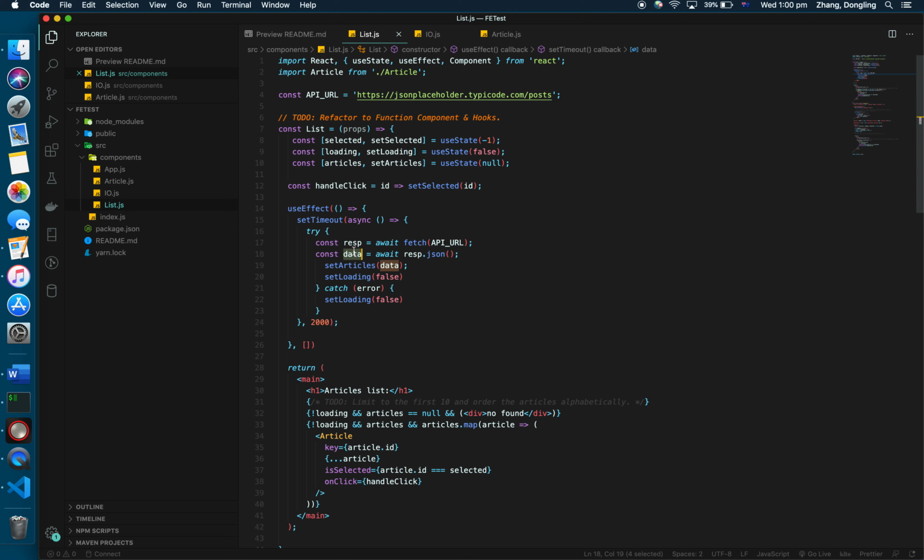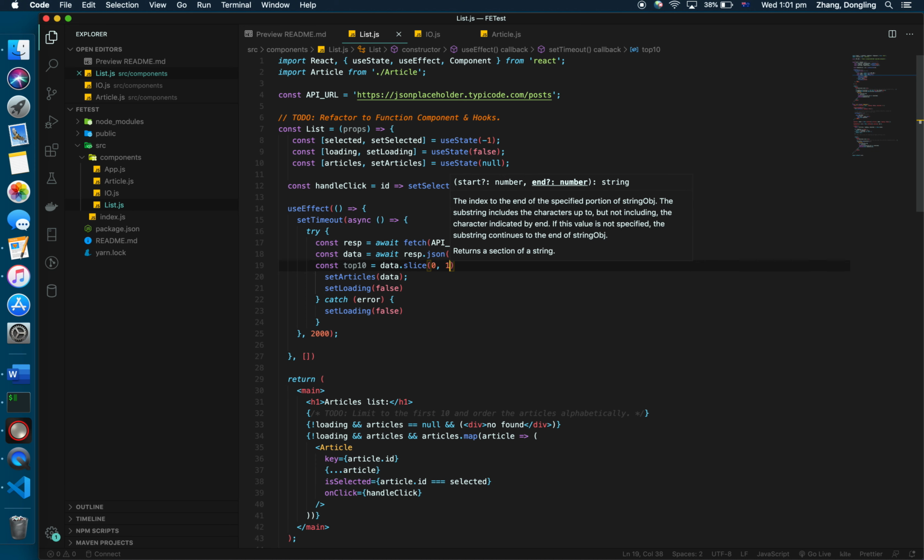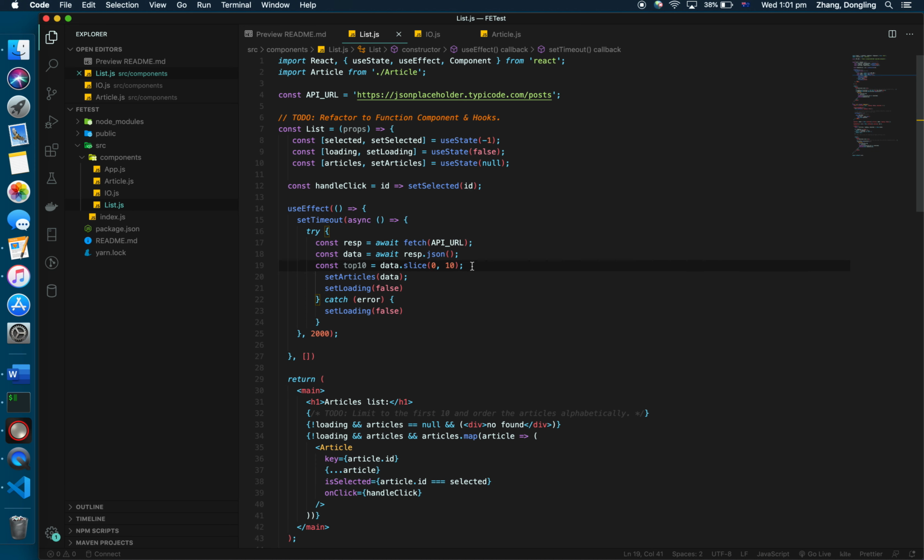Once I get the data, I don't use this data directly to set it. I only get the top 10. So it actually tests your JavaScript array functions. For the top 10, I define constraints. Instead, data, give me the top 10. I use slice because slice is immutable. So this gives me the top 10 items.